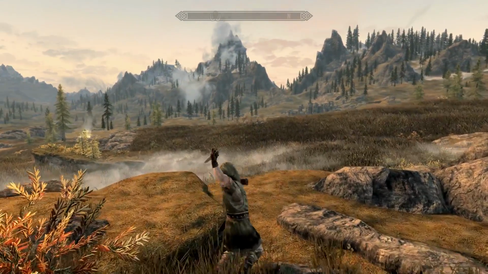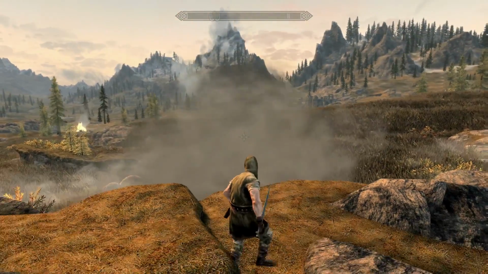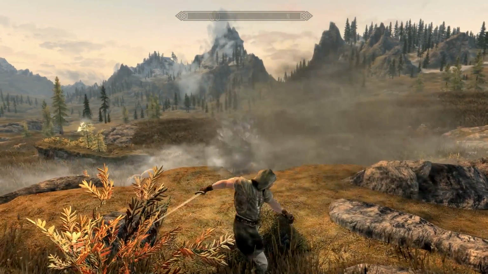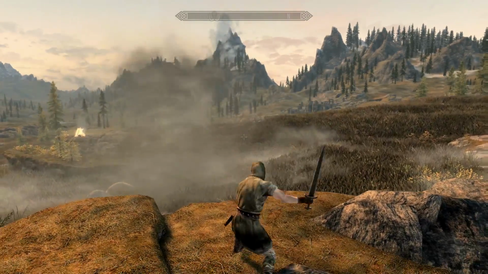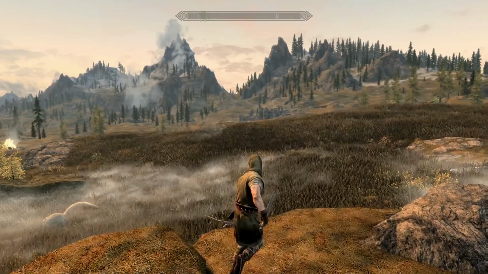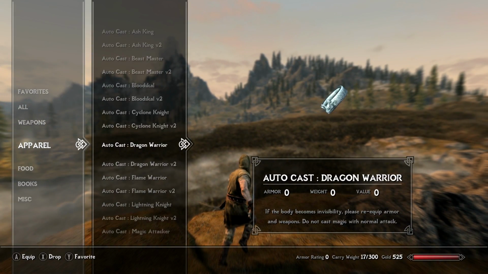Now this one, that's up, and that does a tornado just like that. This is right, and that does another tornado. And left does another one. And then down does that as well. So lots and lots of tornadoes come out of that one, because that is the Cyclone Knight.